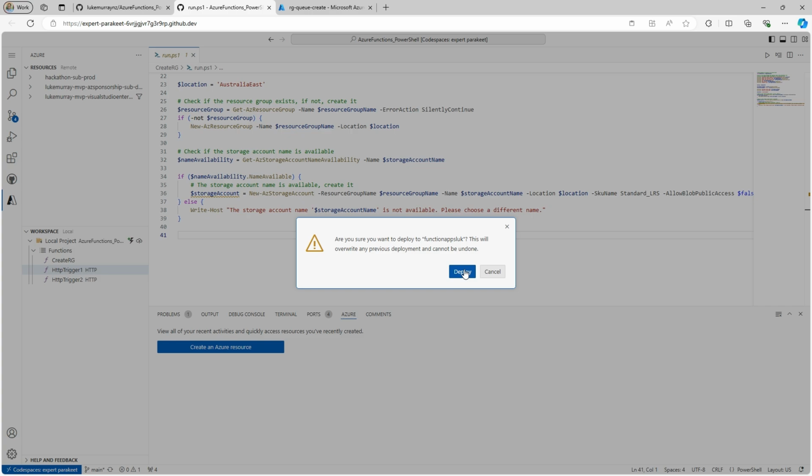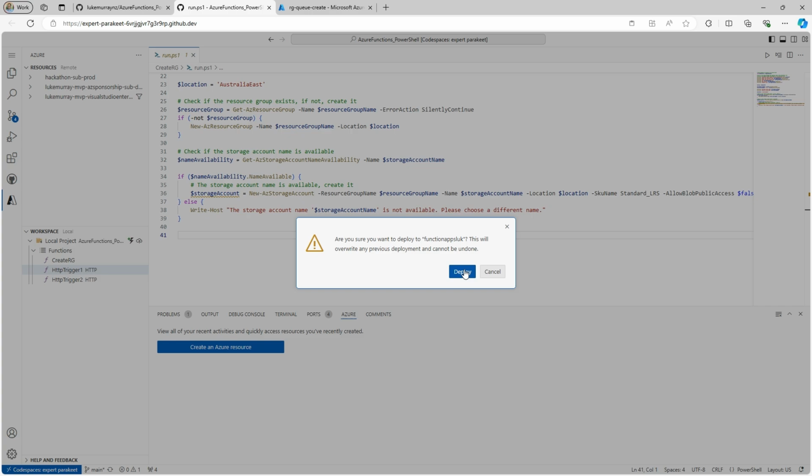So just keep in mind that when you're deploying through the Visual Studio Code method, this is really good for testing and developing your functions within Azure. But when you're working with multiple teams, multiple people, more production-based scenarios, you will need to look at things like continuous integration, continuous deployment, and essentially the repository that you're working in, you may want to include things like Pester tests and other things where you would automatically commit to the repository with the latest version of the code, and then that will trigger, for example, a GitHub Actions or Azure DevOps pipeline, run branch policy tests, and then deploy to production as well. This is not part of the demo that I'm going to show you today.